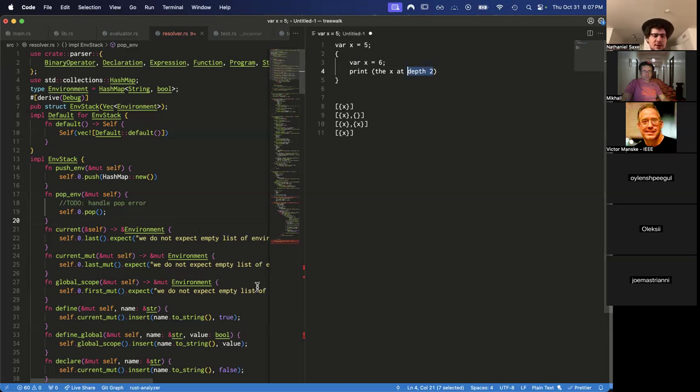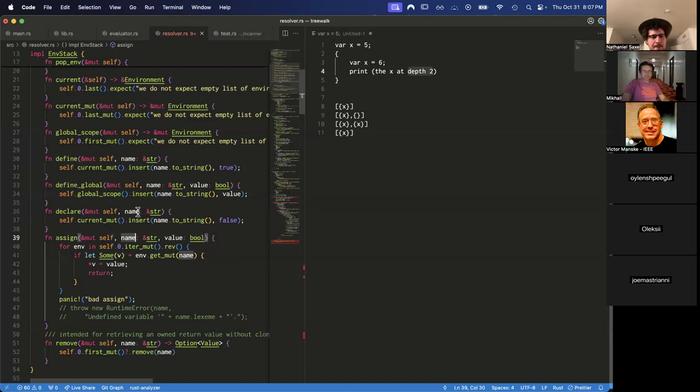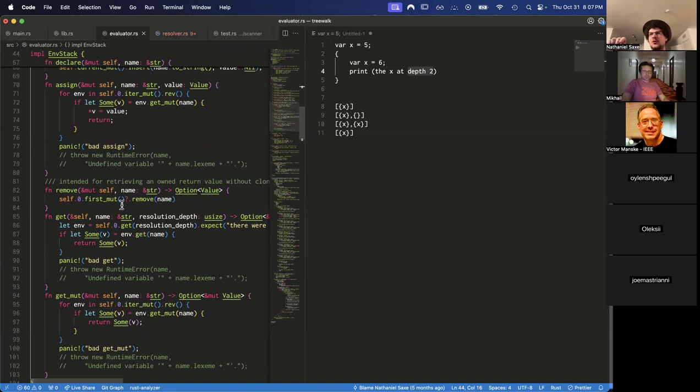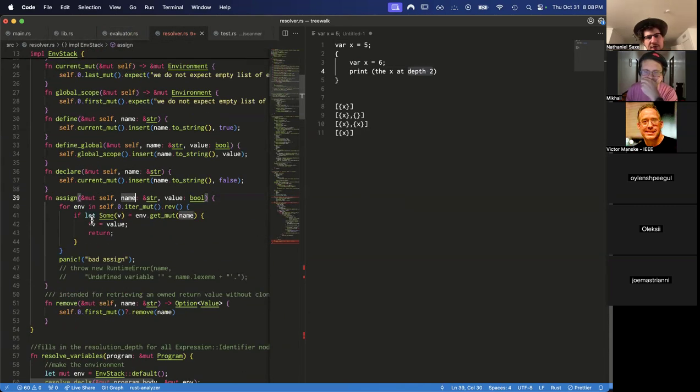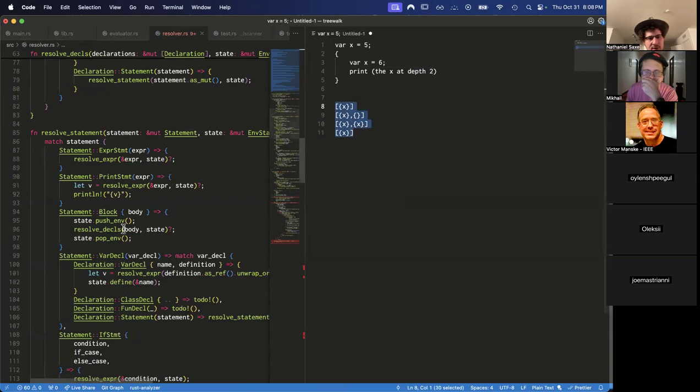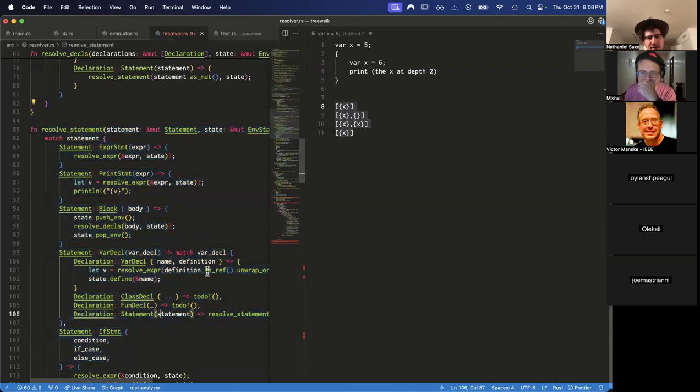But also, when we look up a variable, we don't need to start from the innermost scope and go outward, because we already did a pass to know exactly which scope it was at. So we just index into that vector at the resolution depth that we know is correct. That's what we're doing. Right now we're making the resolver pass, which is this structure, and then all of this recursive nonsense is the functions that are going to maintain the structure.